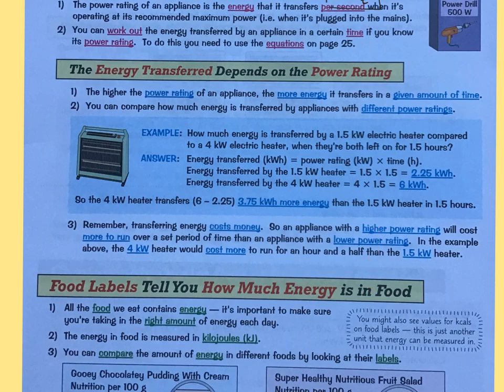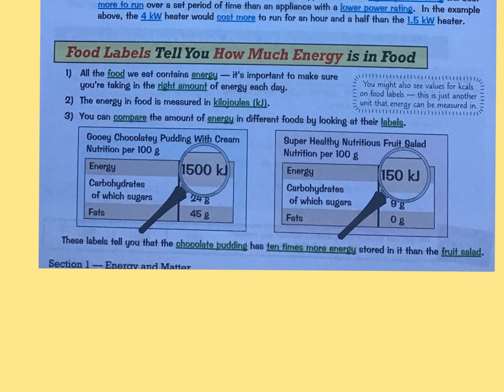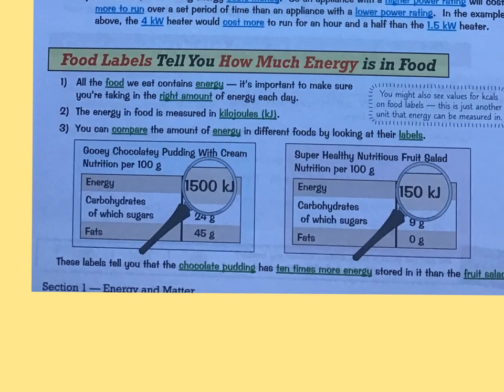Then, less obvious link, but food also, of course, the whole point of eating food is to get energy, obviously nutrients and things as well. So, energy in food is measured in kilojoules. Remember, 1 kilojoule is 1,000 joules. Little note here, sometimes they put kcals on there or calories. It's just another unit to measure energy, and we don't have to worry about calculating those.